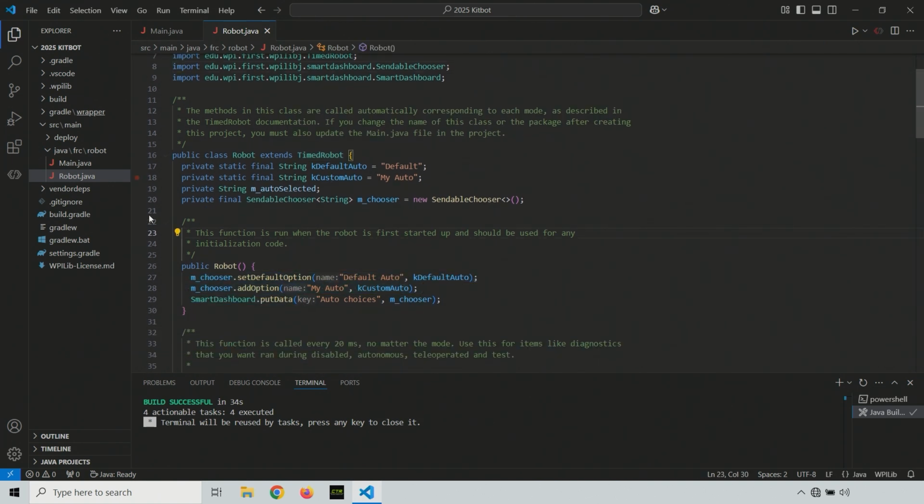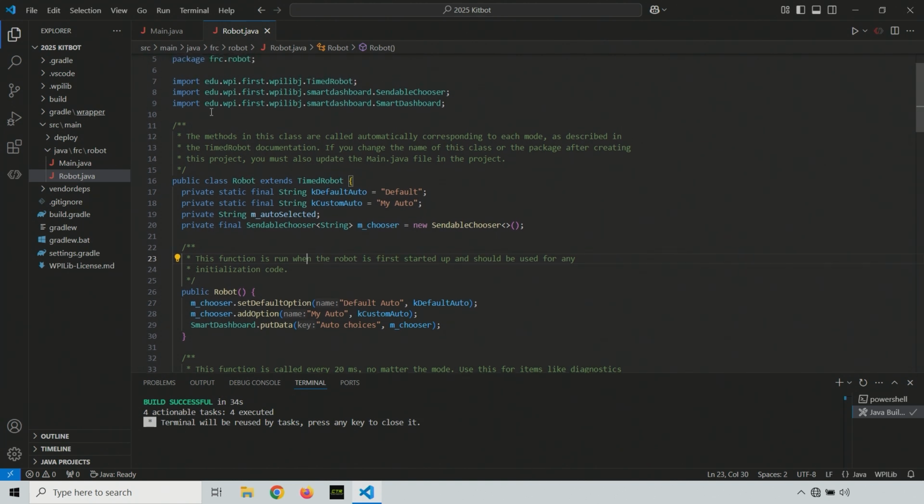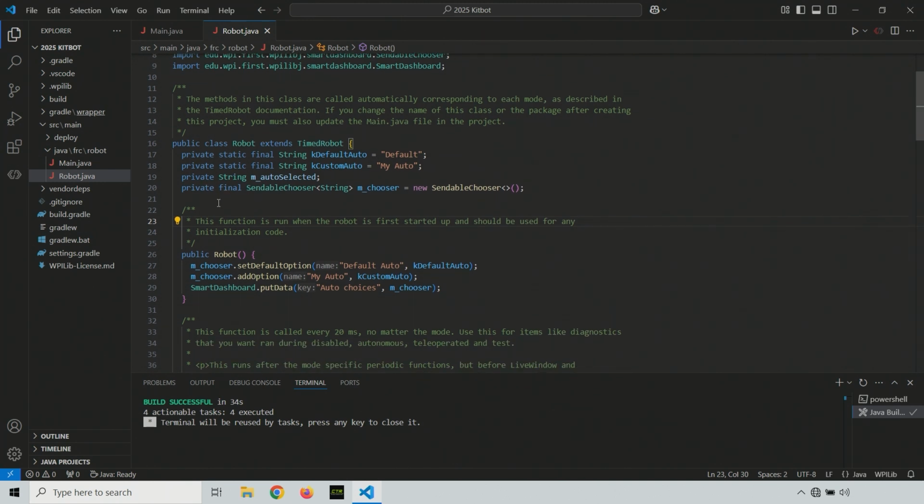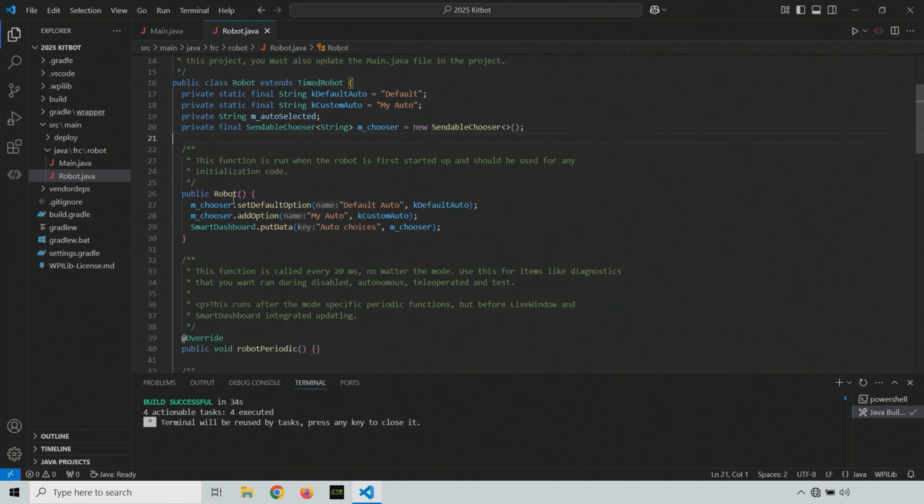All right? So up at the top, we import the libraries that let us make things that we can use. Then down here is where we're actually going to create specific versions of it. And right now, we have this SendableChooser that lets us pick between different auto modes. So we are going to edit that to add some more auto modes in, but that's built in for us. But in this area, we're going to say, here's the left drive motor. Here's the right drive motor. Here's the second left drive motor. Here's the second right drive motor. Here's the roller motor. We're going to add all of those things in there.